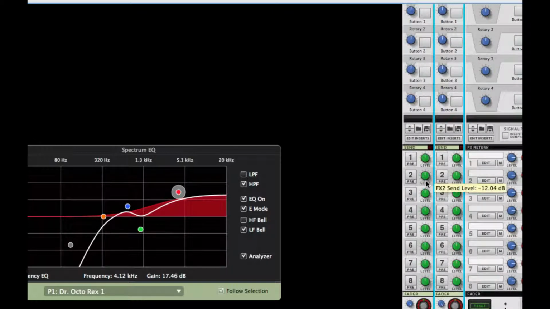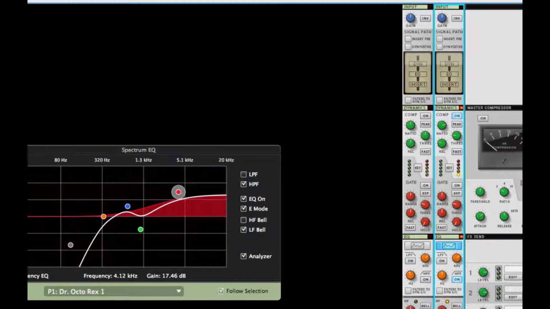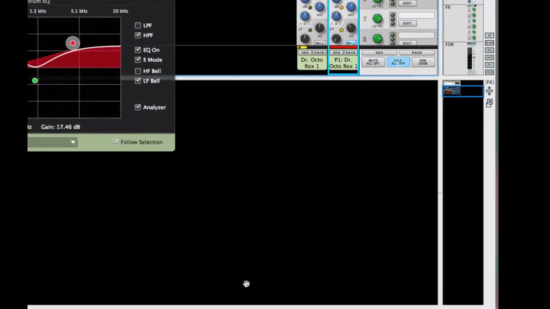Now if you really want to make this explode, you can throw on a pulverizer. Actually not the rack itself, but this little indent up here. I'm going to show insert effects. You want to create a pulverizer here.